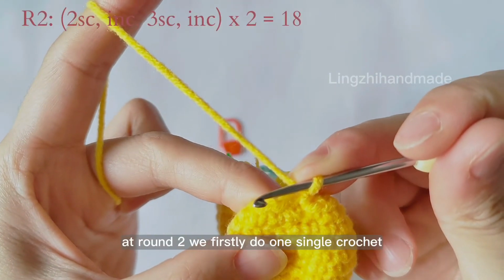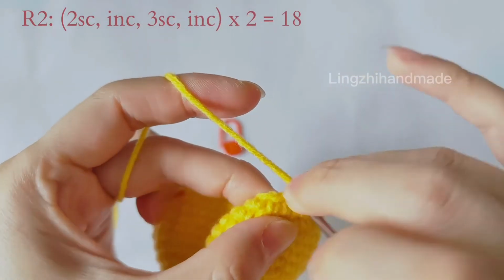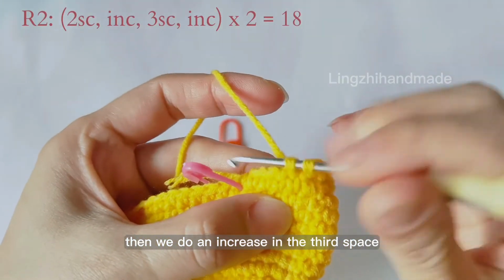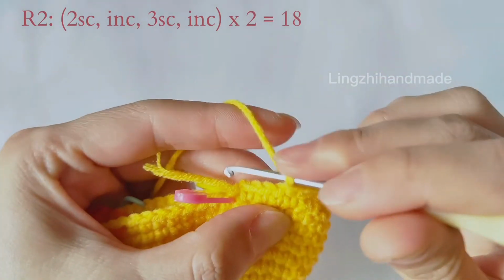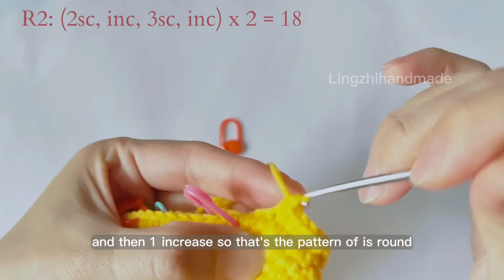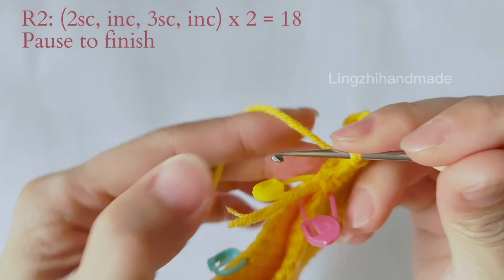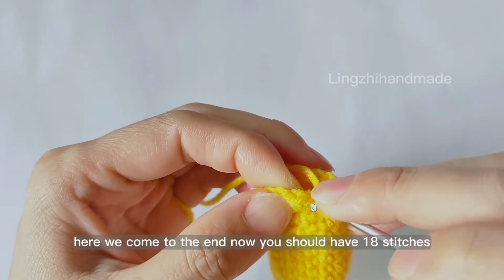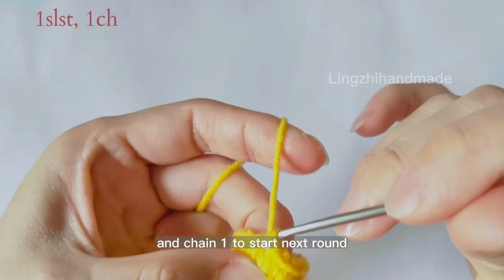At round 2, we first do 1 single crochet in the current space. Now another single crochet next. Then we do an increase in the 3rd space. Then from the next space, we do 3 single crochet and then 1 increase. So that's the pattern of this round. Here we come to the end. Now you should have 18 stitches. We still do a slip stitch to close this round and chain 1 to start next round.